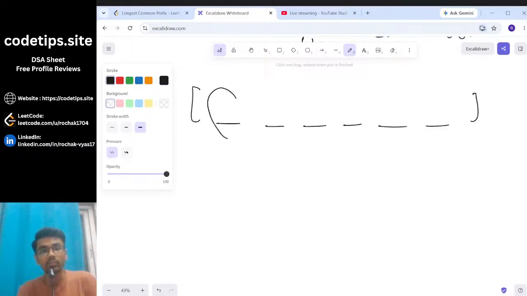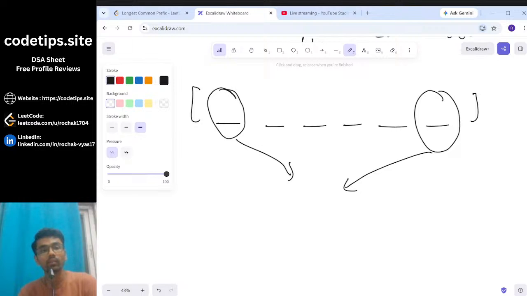We can take this string and this string. Since these are sorted in lexicographical order, the most difference between the characters will be in these two strings only, because this is the smallest in lexicographical order and this is the largest.